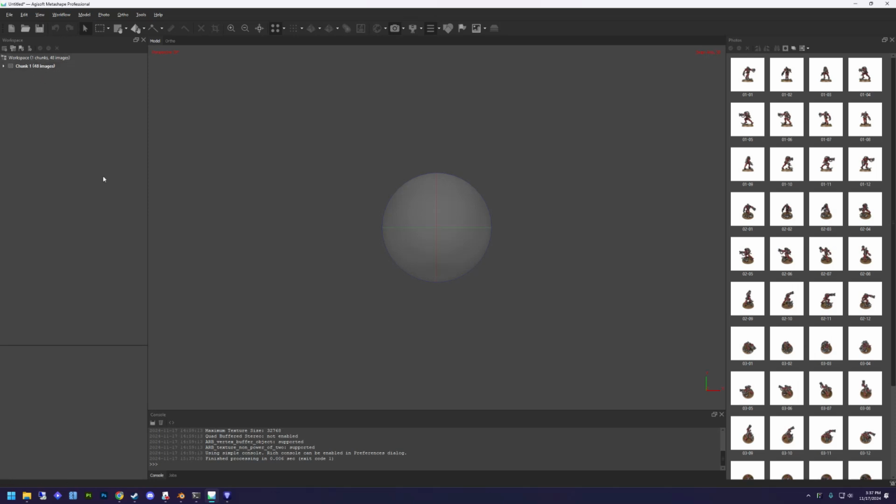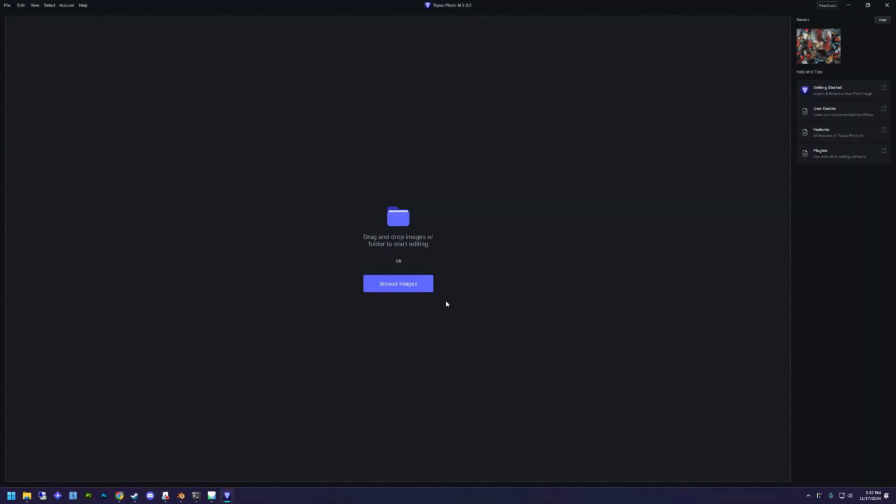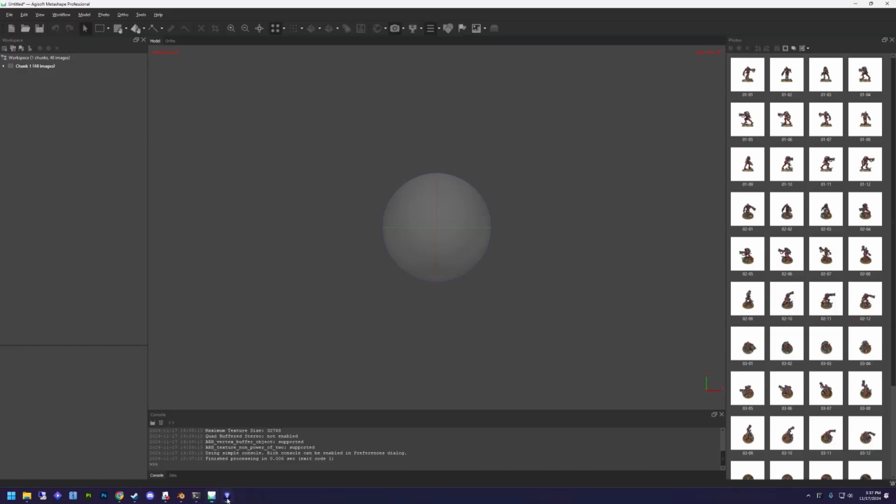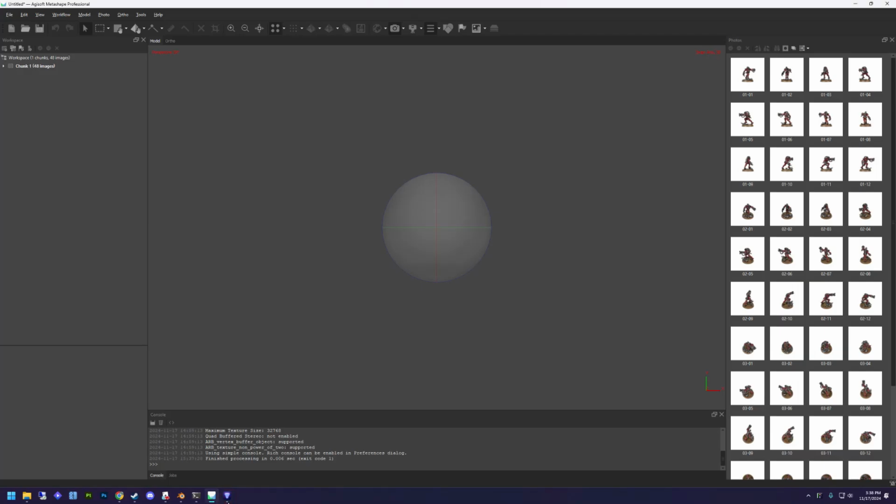First of all, we also will later be using a program called Topaz or any other AI upscaler. It works fine, I'm sure. This is just the best one we've found. What I like to do is upscale the final texture that it produces, but you can also upscale the source images instead. The downside of that is the AI generative software is adding texture and details to these models.